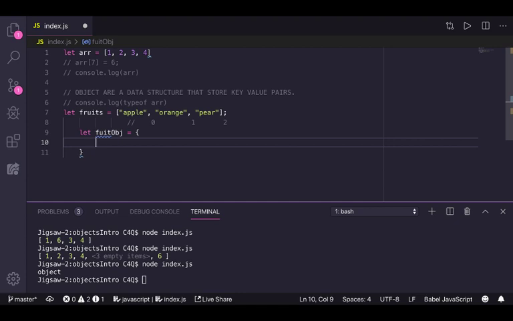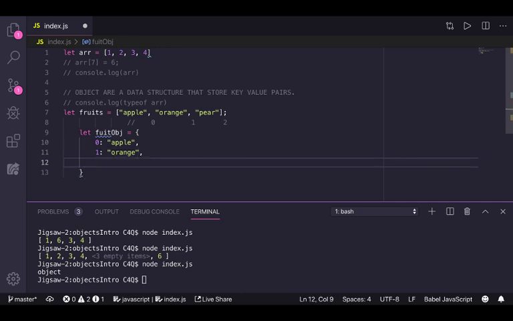For this example, I'll just make it a number. So I could say 0, and I'll have that point to apple, and I'll have 1 point to orange, and I'll have 2 point to pear.